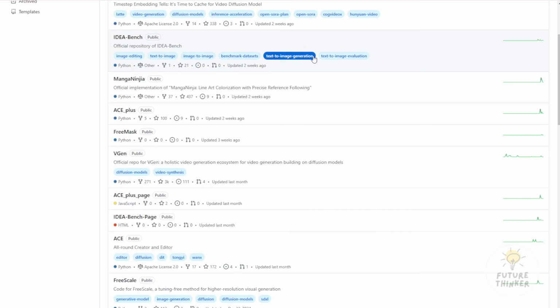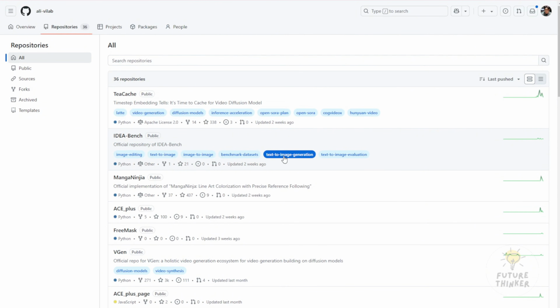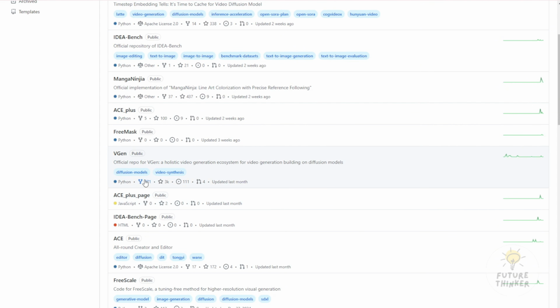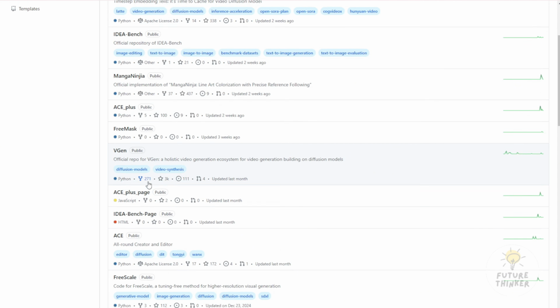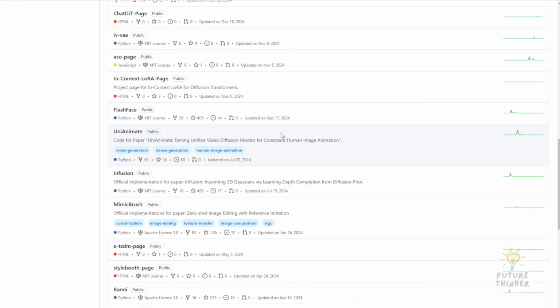Going back to the GitHub website, as you can see, Alibaba Lab has a lot of AI projects going on, and TCash is coming from them as well. ACE Plus, as well as a lot of visual generative AI projects, are coming from them too. So you can follow up with their GitHub account. Some of their new repositories will give you a hint of what will be up next in the market, what we will be able to use.